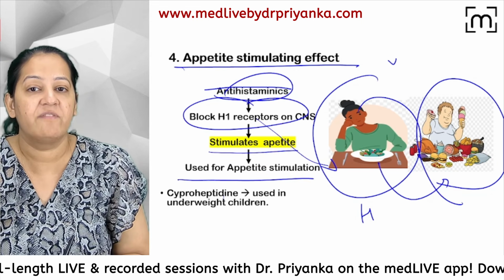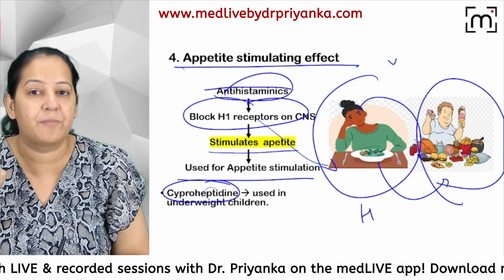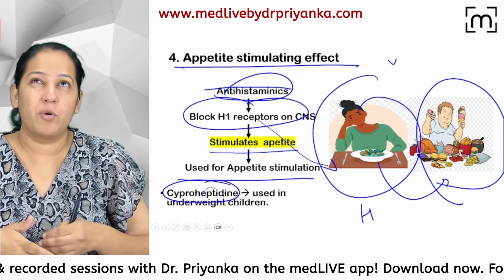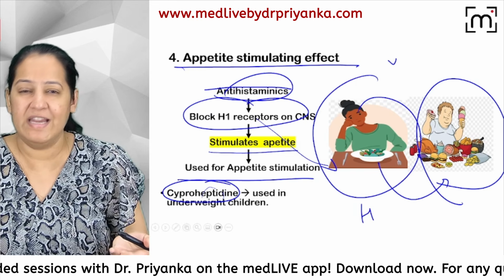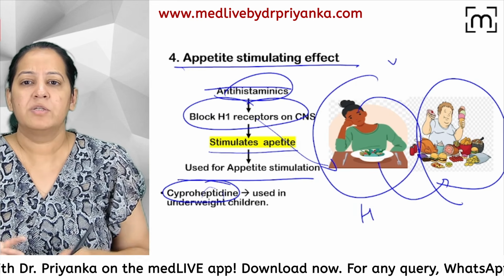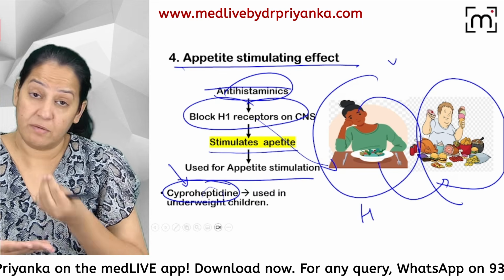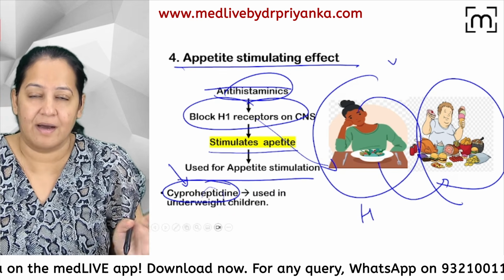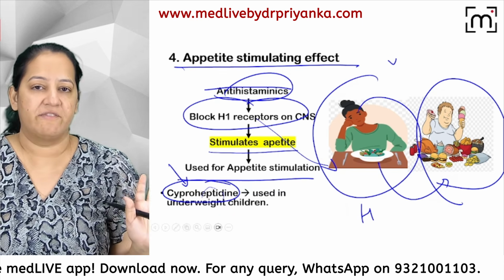The most common antihistaminic we use for appetite stimulant is cyproheptadine. Someone is complaining, doctor, I'm not feeling hungry nowadays, I'm feeling very little hunger, unable to eat food, looking at the food I'm not having a good feeling. So give cyproheptadine syrup for some days. The person will feel really hungry, the diet will increase, the hunger will increase. So appetite stimulating effect is there.